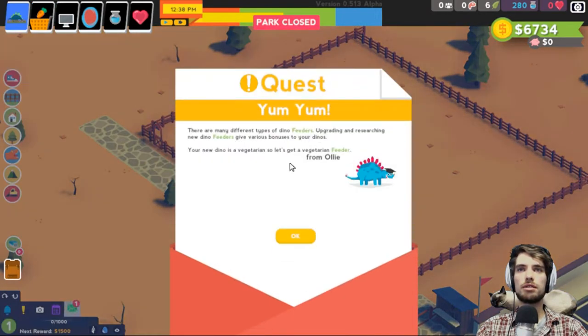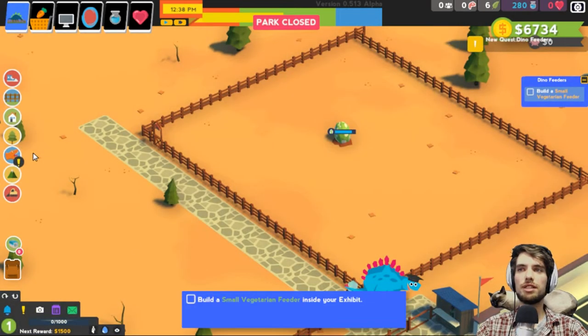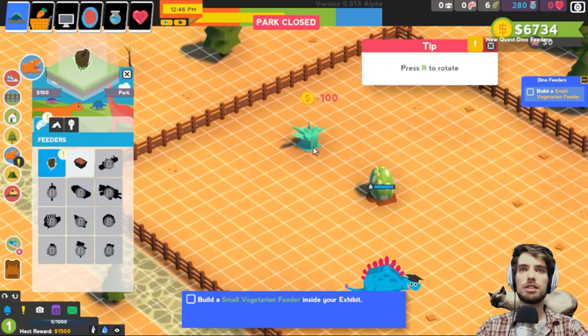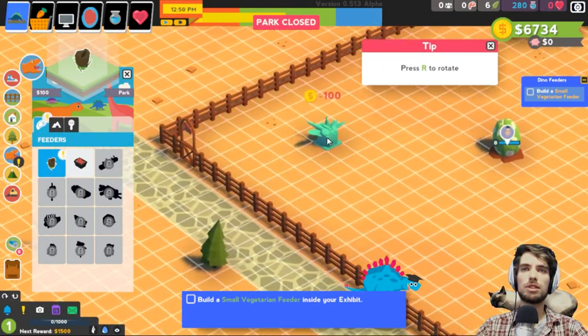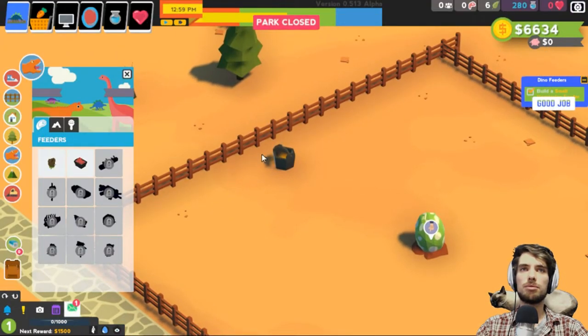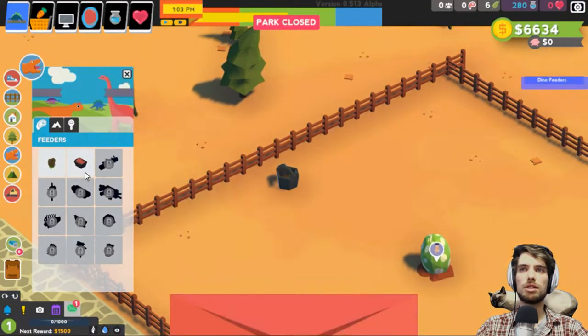Okay. There are many different types of dino feeders. Upgrading and researching new dino feeders give various bonuses to your dinos. Your new dino's a vegetarian, so let's get a vegetarian feeder. There's a fruit fly flying around my face. All right, let's put this in a neat spot right up here. We're gonna give them some privacy, probably along this wall here.